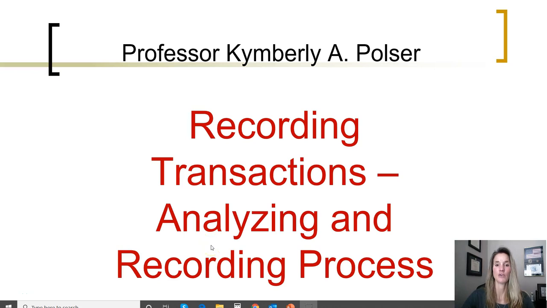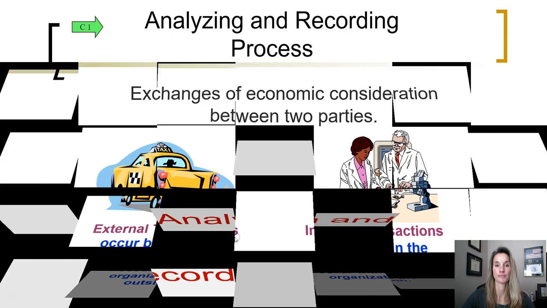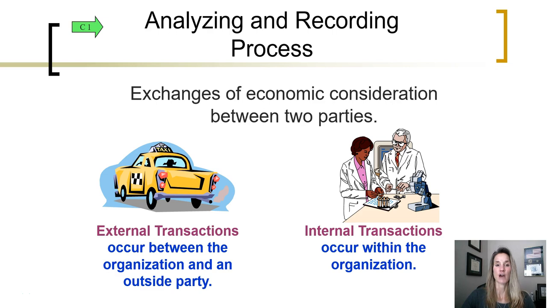Let's take a look at the overall process of recording transactions, how we analyze and how we record them. First off, an exchange of economic consideration between two parties is how we define a transaction. Transactions can be external, occurring between the organization and an outside party, or internal, something occurring within the organization.